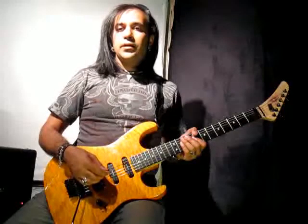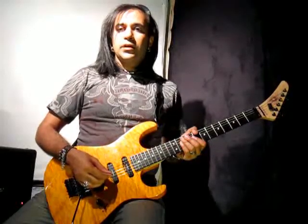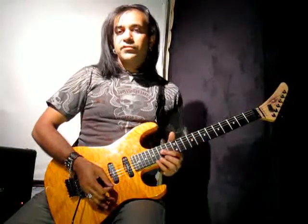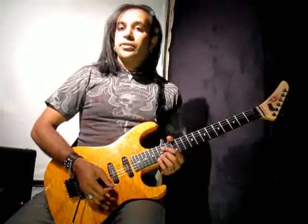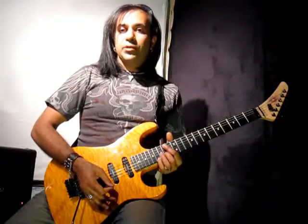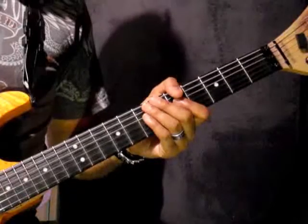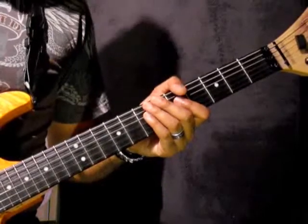First, there are three parts to the intro. Basically, the lead guitar part that comes in first, then the higher octave lead guitar part, and then the rhythm in the background. I'm going to go through each one separately. I'm going to zoom into my fretboard so you can see what I'm doing. At the beginning of the song, George Lynch plays the lead guitar part, which goes something like this.